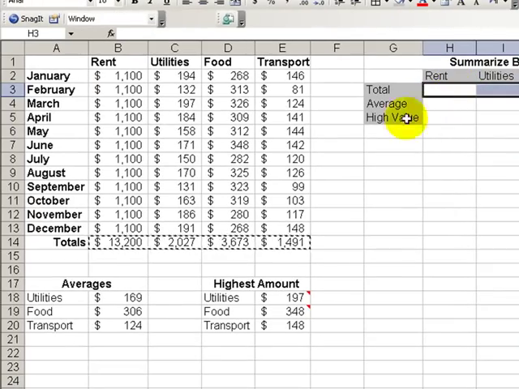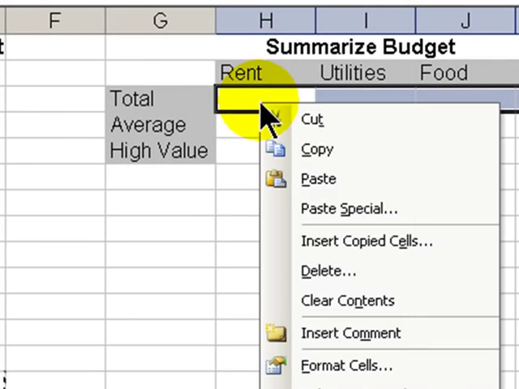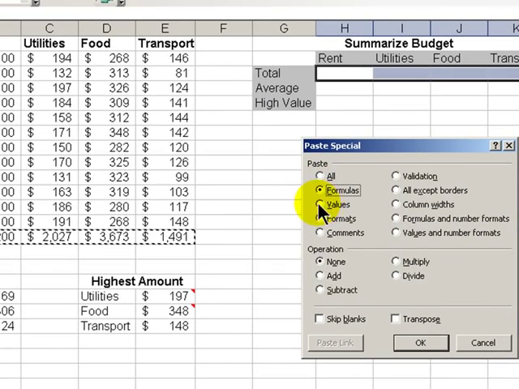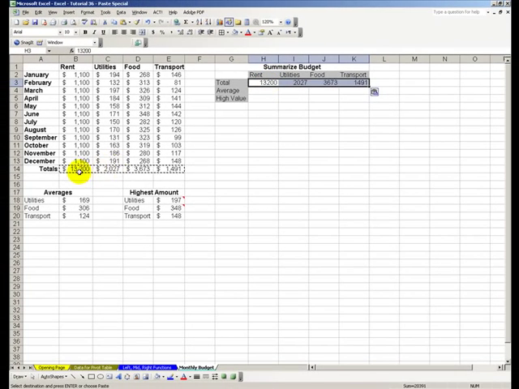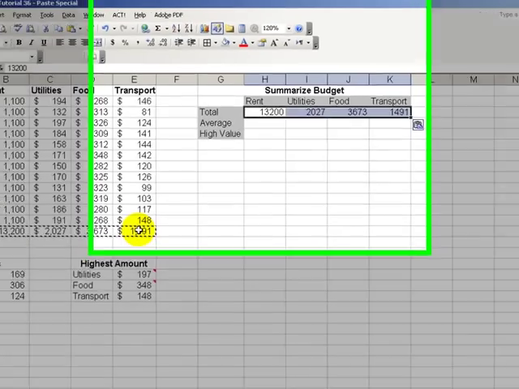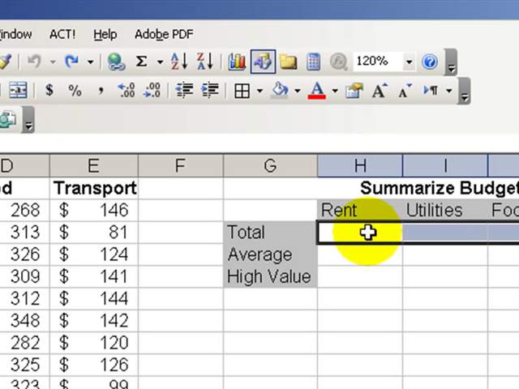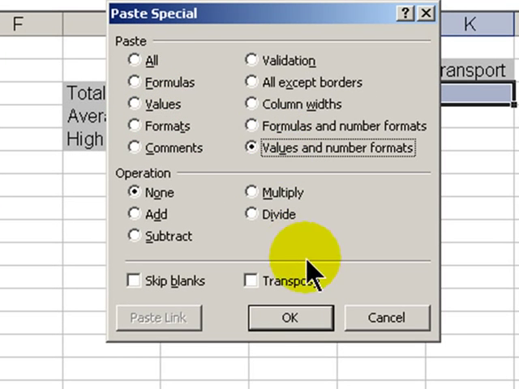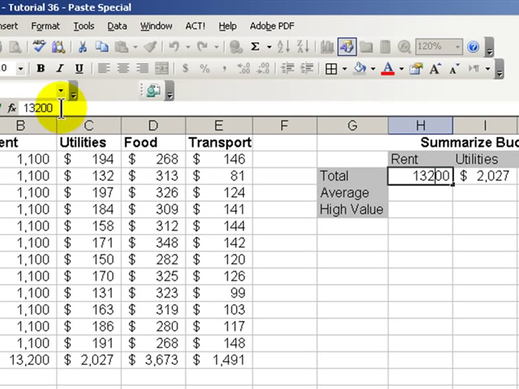Control Z. And now, while the information still resides on the clipboard, instead of using paste, let's use Paste Special. And when we use Paste Special, what we can do is paste not the formulas, but the values. And when we click OK, now we have pasted the values over. That's partly what we wanted, because you're saying, I didn't get the formatting that I had in there. Well, another option within Paste Special, let's undo this, is to choose Paste Special, not just values, but values and number formats, and click OK. And now everything turned out exactly the way we wanted. We have copied over the values and not the formulas, and we've carried over the formatting.